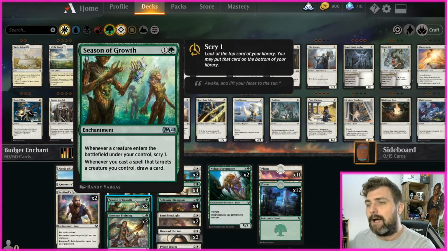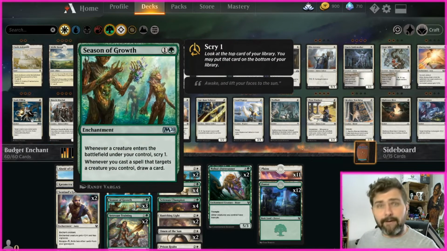Yeah, very good. Season of Growth. Very good card in this deck. When you play a creature, you can scry one. It's always good having a bit of information to know what you draw next.